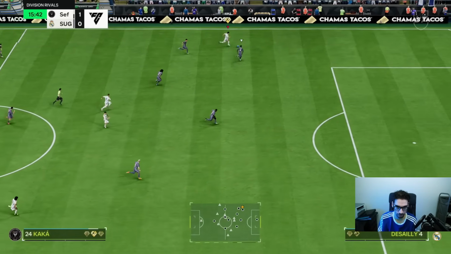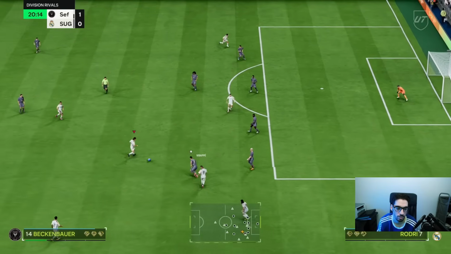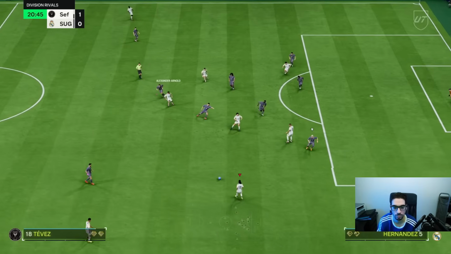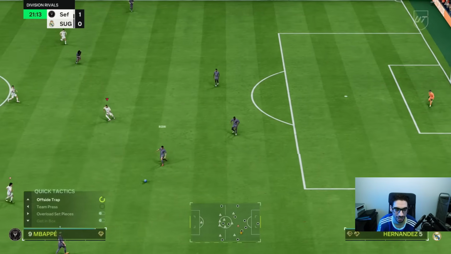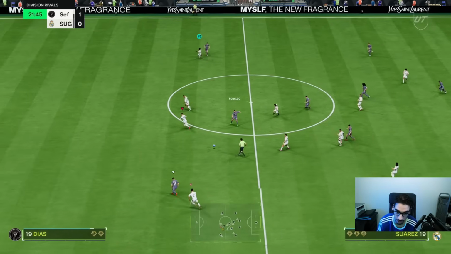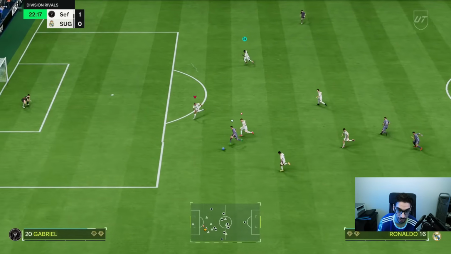Nice through pass stuff. Oh, if I could do a first-time lob pass there, that'd be kind of nuts. You see how he gets involved with deep lying playmaker? So I'm just letting you know, bro. Don't think it's like, oh, I'm never gonna attack. No, you're definitely gonna attack, my brother.